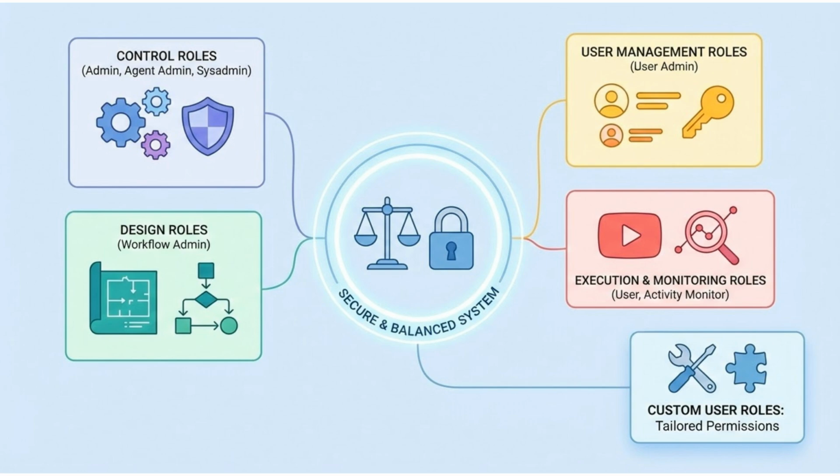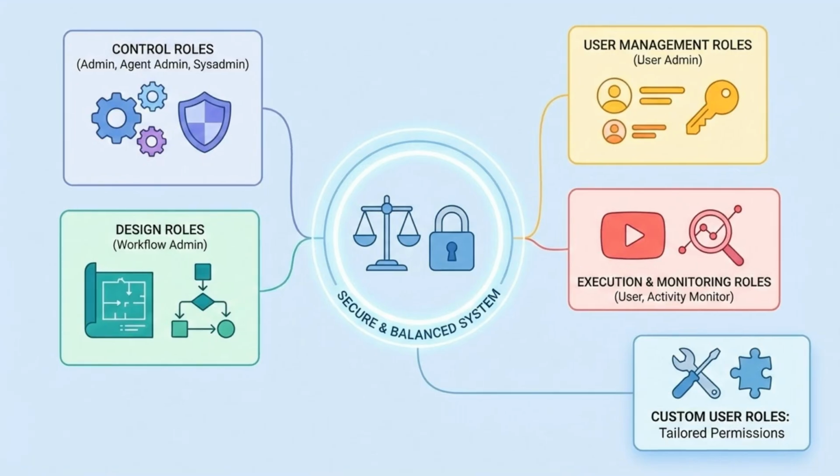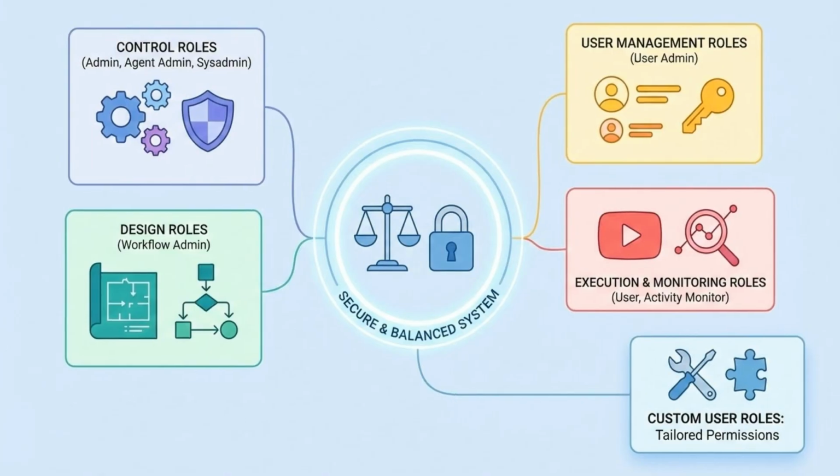That covers all the key roles in AutomationEdge. Let's summarize their access and responsibilities. Here's a quick summary of each role and its purpose. Take a moment to read through them, and notice how each one contributes to a secure and balanced system. Control roles like admin, agent admin, and SysAdmin. Design roles like workflow admin. User management roles like user admin. Execution and monitoring roles like user and activity monitor.